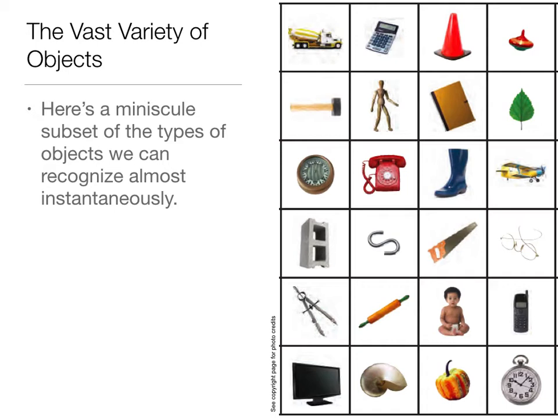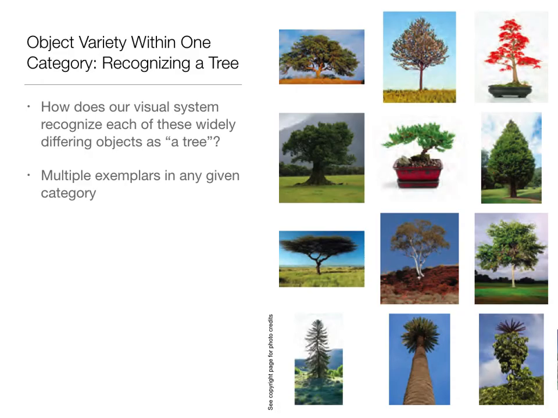And part of this comes out of cognition and comes out of categorization. So this idea of categorization is how we can recognize that all of these, despite the fact that they all look very different and they all have very different angles and they have different lighting and they have different shapes, that they are all recognized as a tree. That any given category has multiple different exemplars. We talked about the different kinds of phones, the different kinds of trees, and yet your visual system recognizes that as part of that. It can match it to that category.